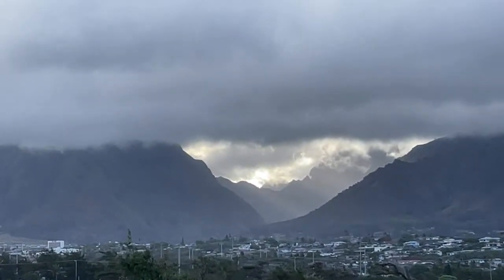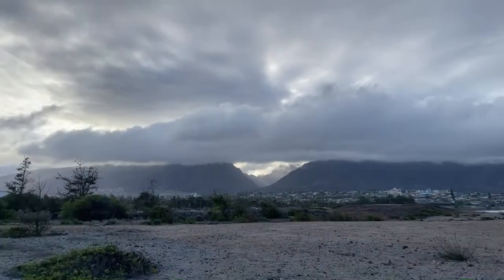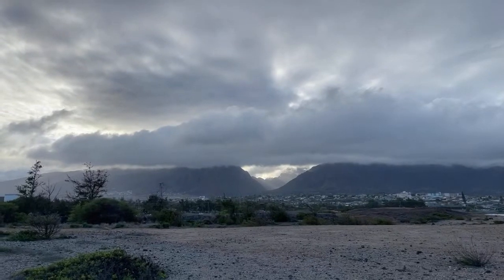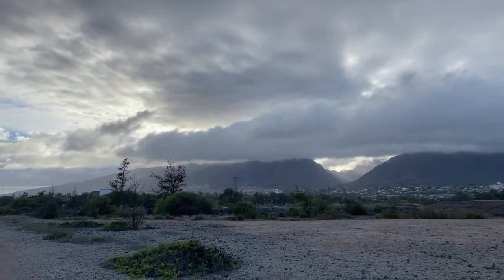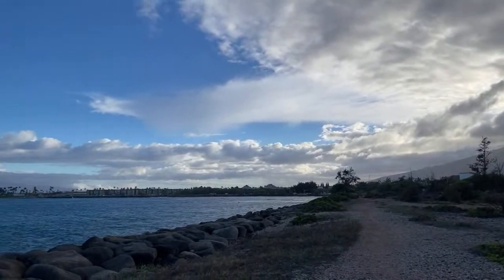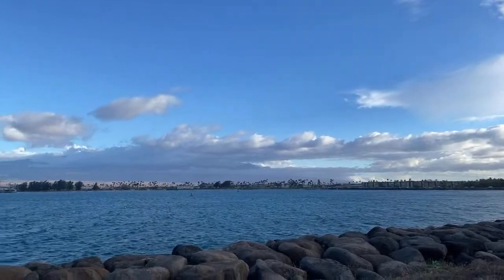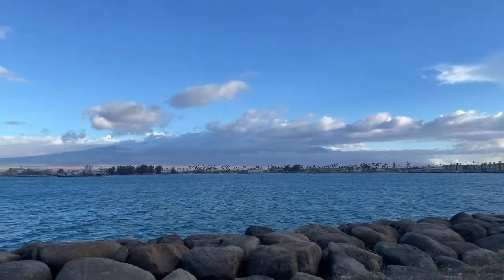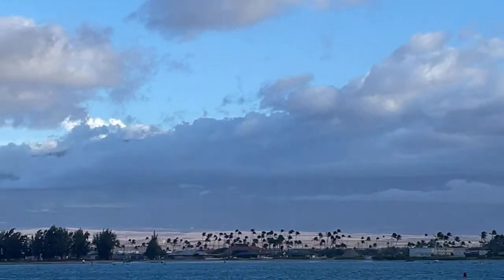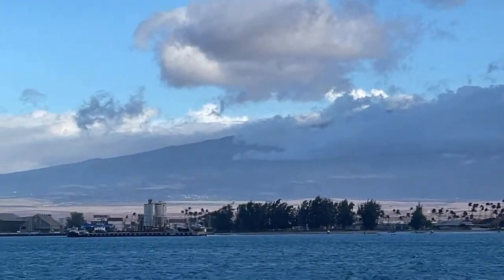And this is a very typical weather pattern here, right? As the trade winds blow, the clouds come in every day. They pile up, drop their rain right there, second wettest spot on Earth. And then over here is the beautiful Haleakala, also shrouded in the afternoon clouds. 10,000 foot peak that you can't see right now. But you can feel the gimbals getting rocked by the wind there a little bit.